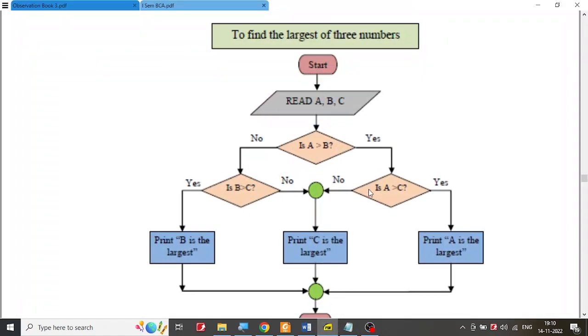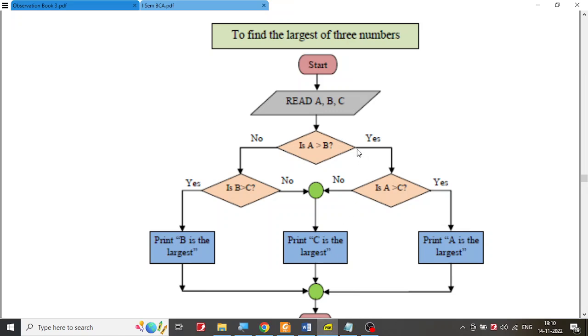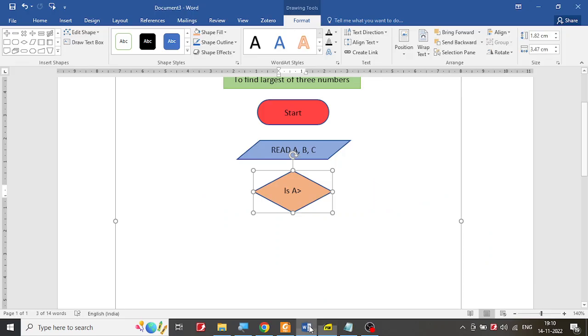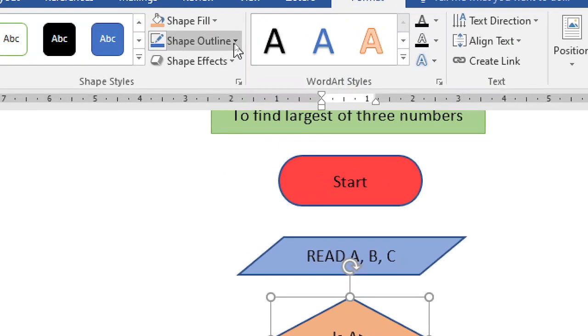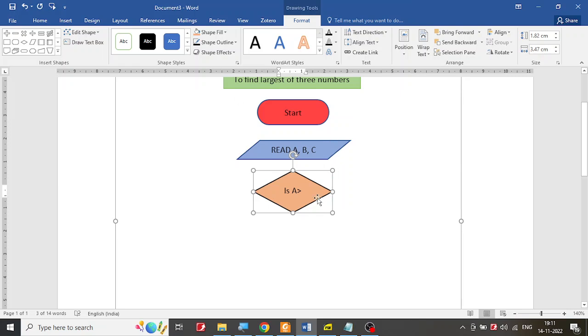Now there is an easy option there. Once you have the required symbol with you, now if you notice there, the border is actually black in color, and my border is blue in color. You can always go to the shape outline here, that is this one, shape outline, and then make it black. Now these are all funny things you can always play around with. So you can see that this particular place over here, if you notice, this part is now black in color. Okay, so that is done.